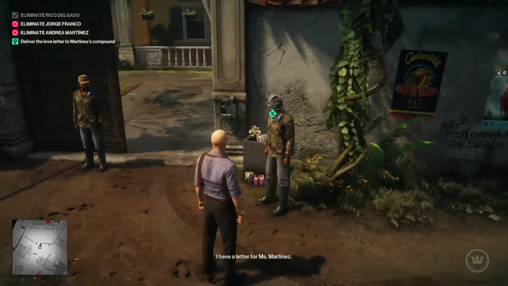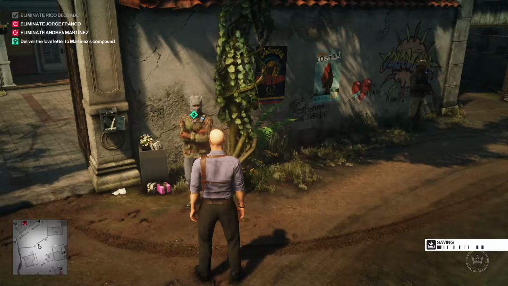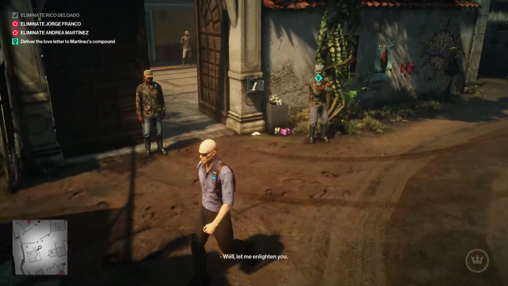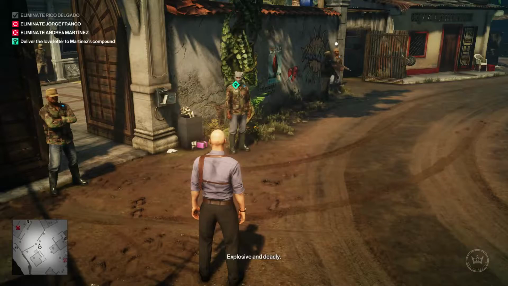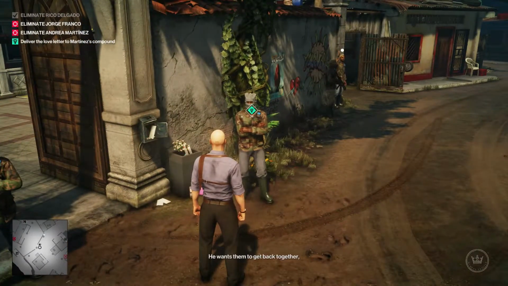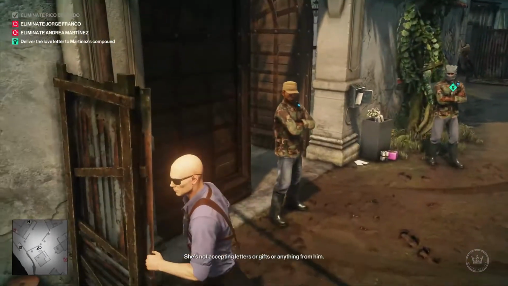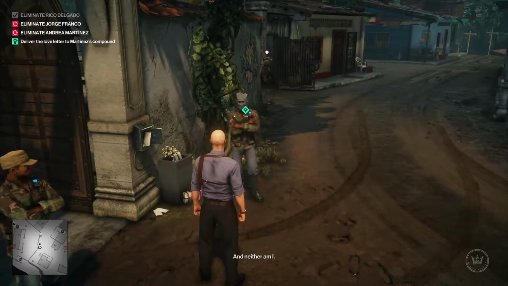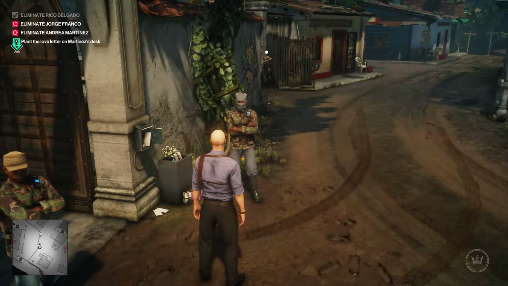I have a letter from Miss Martinez. Alright, let me see that. Is that from Hector? I wouldn't know anything about that. Well, let me enlighten you. Hector Delgado and Andrea Martinez were an item once. Explosive and deadly. Things did not end well between them. He wants them to get back together. She wants them to go to hell. She's not accepting letters or gifts or anything from him. And neither am I. You put it on her desk yourself if it's so important to you.